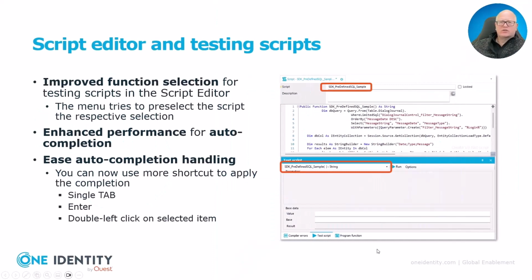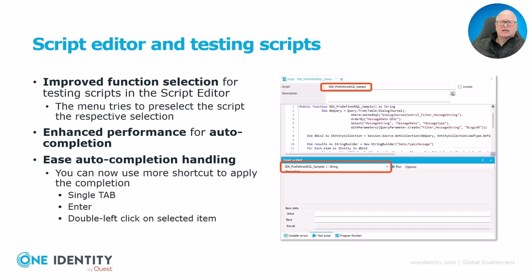And there we start with the script editor and the testing of scripts. The first thing here is our enhancements on the script editor side. In the script editor, testing scripts was improved by a better preset which now exists.